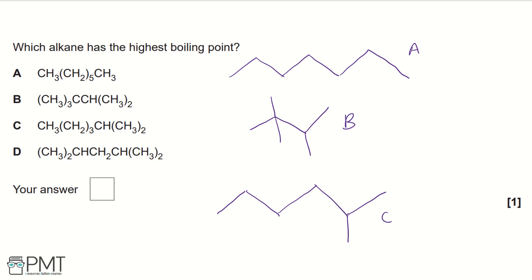And then for D, we would have mostly a straight chain, but we have 2 CH3 groups that make our CHs here. Because these CHs are these carbons on our skeletal diagram.